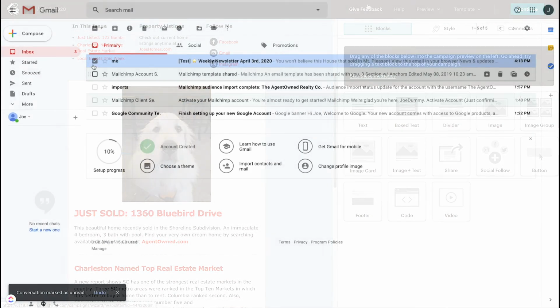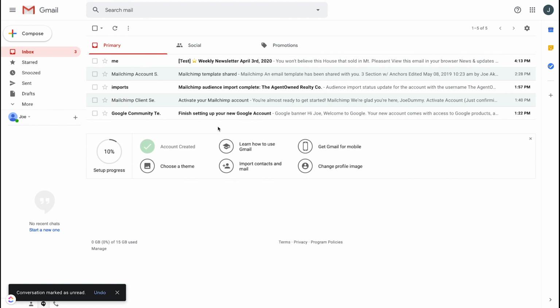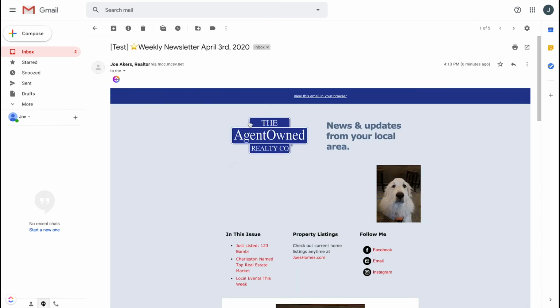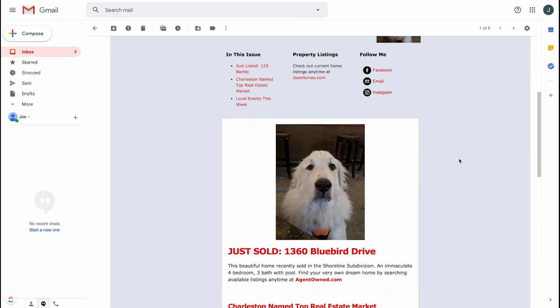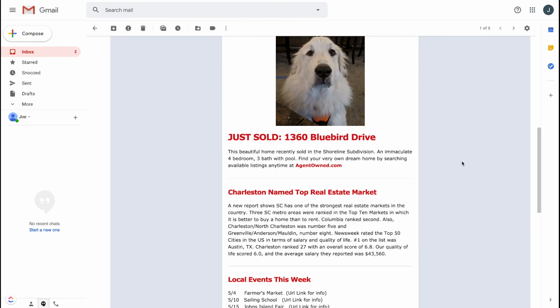Say OK. All right, so we're in our inbox and we've got our test email. We can see that by the little brackets saying that it's a test. But then you also see we put that little emoji with that star, and that stands out with the rest of our email. So you might want to consider something like that. We click on that and then we get a chance to see what the email is going to look like in our inbox. Make sure that everything's spelled well.